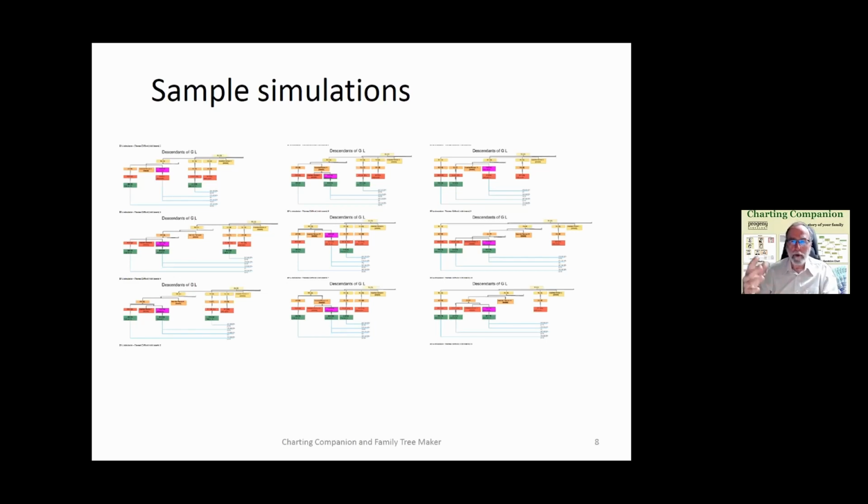And what Charting Companion does is, all you have to do is add that person in your genealogy database. You don't have to connect them to anybody. Point to that orphan, and Charting Companion will start building make-believe, hypothetical trees where the orphan is temporarily added as a son or a daughter. Based on that hypothetical tree, Charting Companion then calculates the DNA matrix resulting from it. If there are any red flags, as I showed you previously, we discard the tree.